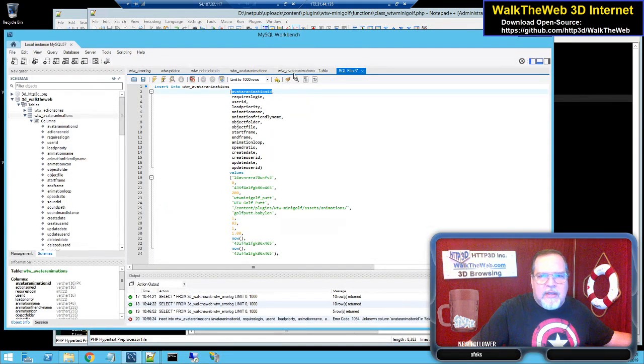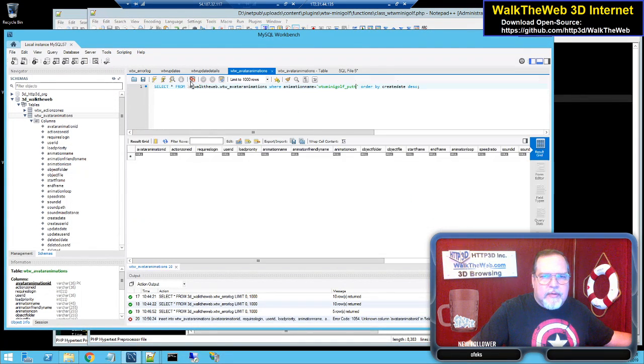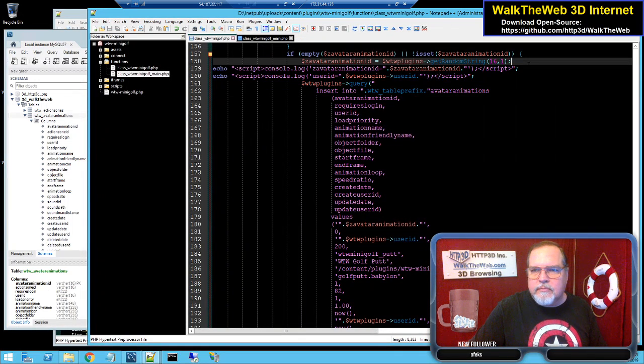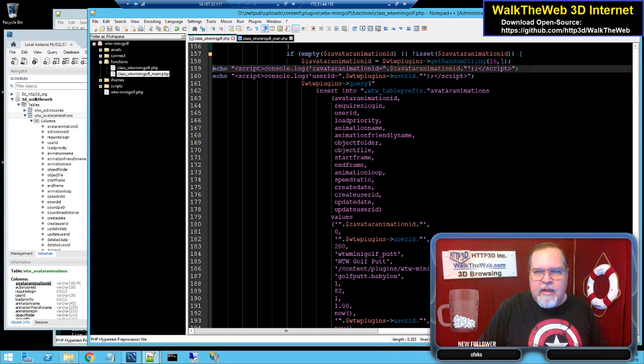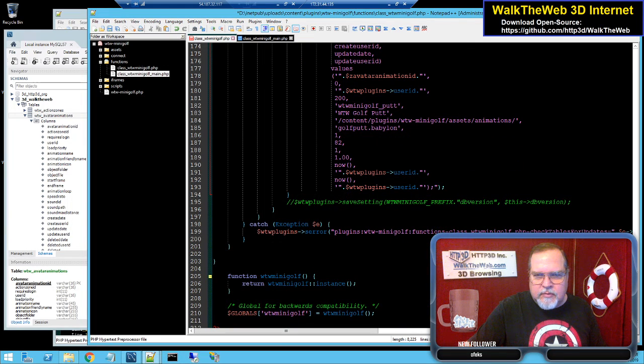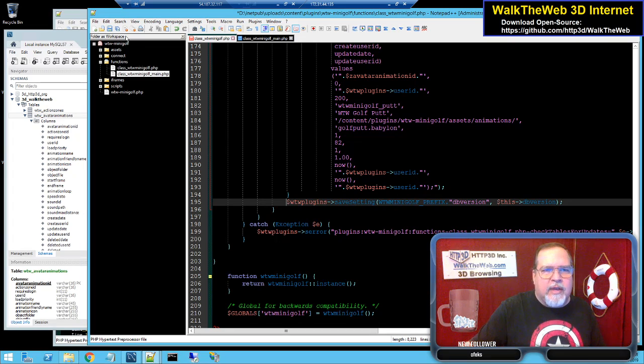So now in our table, we have it. It loaded it into the table. Okay, that's what I'm hoping for so far. And then the next part is, so that gets it there, and we can tell it, once it's loaded, go ahead and do that.